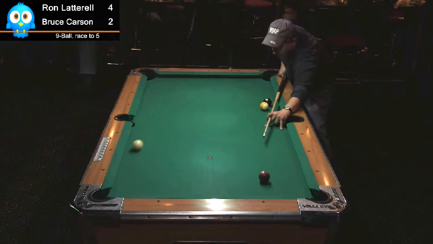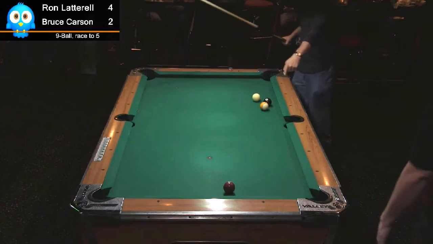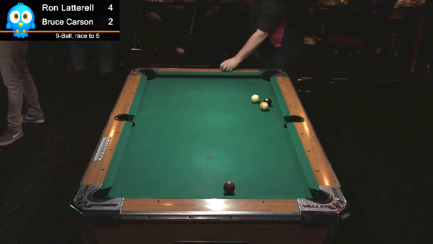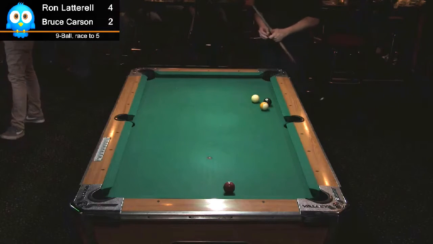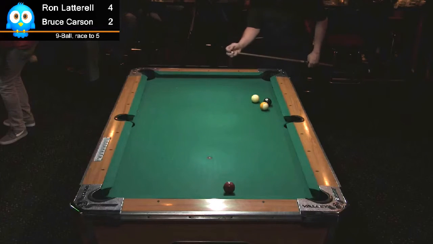Got to hit it with really good speed. These tables are playing pretty slow, and it's hard to get that speed good. Yeah, I'd rather make the 7 and then play safe off the 8. Play safe off the 7. If he can kick at it, probably still get a good hit, and then what?